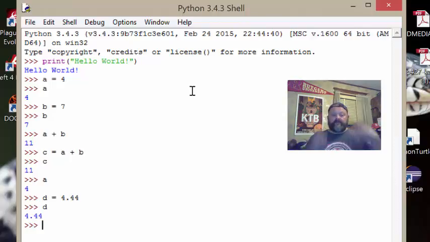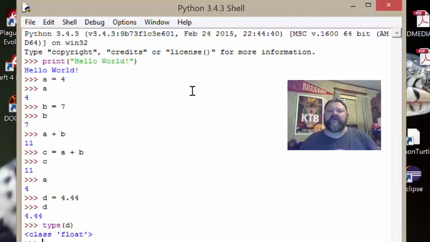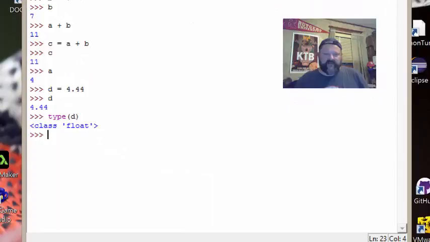Okay? Now, you've got a variable. Python uses something called dynamic typing. We don't tell the program beforehand what we want to use, be it integer, be it float. We just go ahead and assign it, and then Python says, oh, that's a float. I'm making this a float. But if you want to see what something is, there's a function you can use, and it's called type. And if you just say type D, it'll come back and say class float, and that'll tell you that you have a floating point number there.